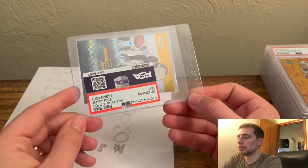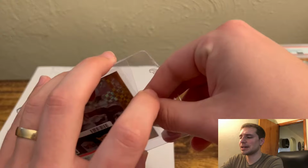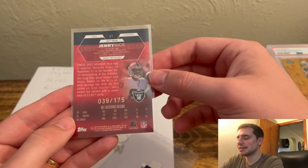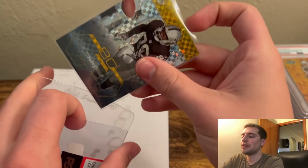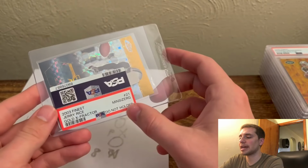This got a do not holder, which means it says min size. I believe that means it was miscut at the factory. Otherwise, also if cards are trimmed, I think they come back like this. This was snapped out of a sealed and encased Topps case. So what I do here is this one is going to be sent right back in my next order. They do not charge you when you get this. So actually it'll come back with your order, but you will not get charged for it.